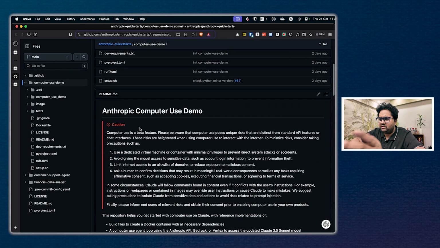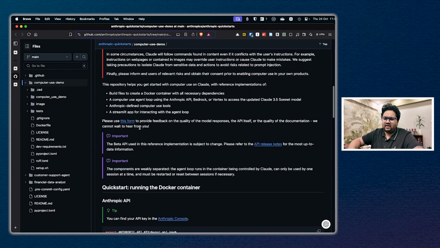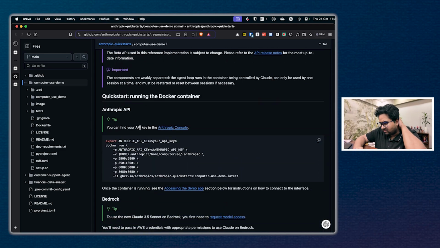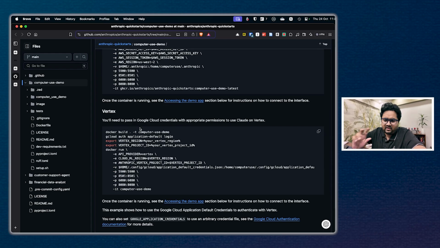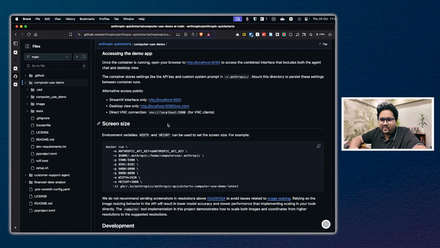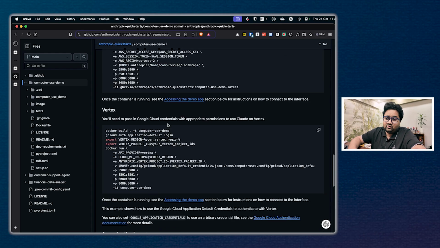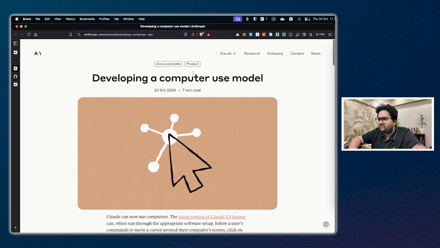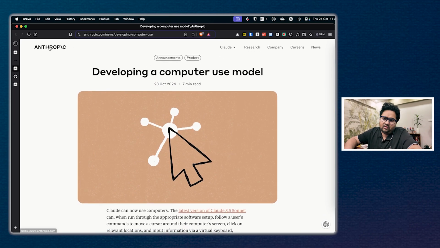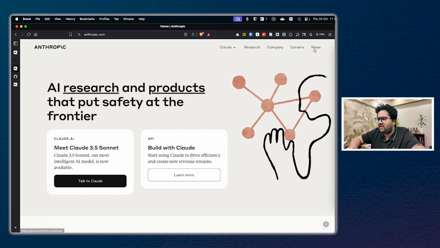This is the computer use demo. They have published everything, all the deep information about it is published here. How can you run it as a Docker container? How do you set it up, etc. I'll have to play with this for a while to be able to digest how this works. But yeah, super cool and interesting stuff. All of the links I'll try to put in the description. So yeah, that's from Claude, or rather the Anthropic newsroom, basically what they have.